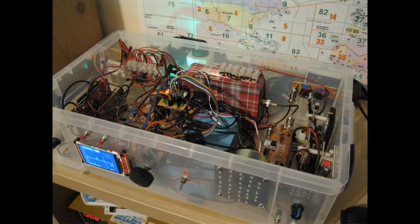I couldn't have built this thing if I hadn't, first of all, mastered these essential building blocks that we're going to be talking about. And once you get those blocks down, you can build just about anything you want. So that's the last time you're going to see a transceiver tonight, because we're going way, way, way more basic than that this evening.